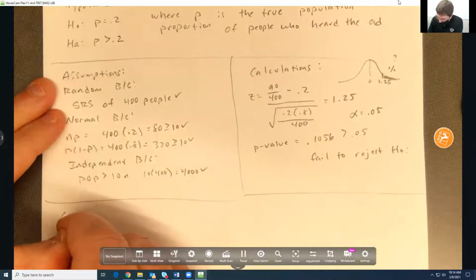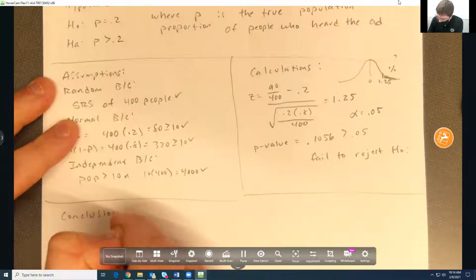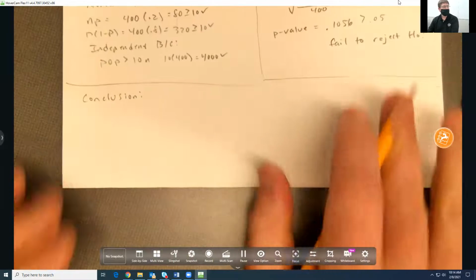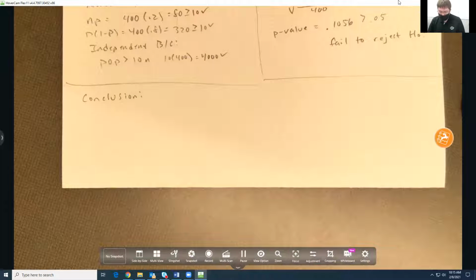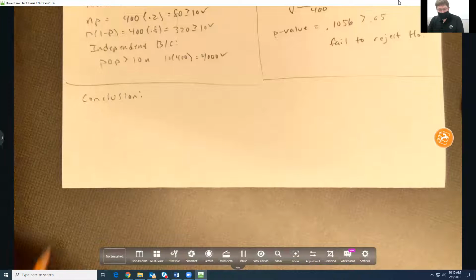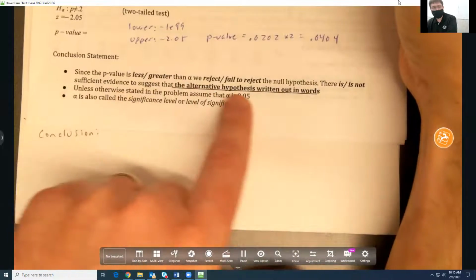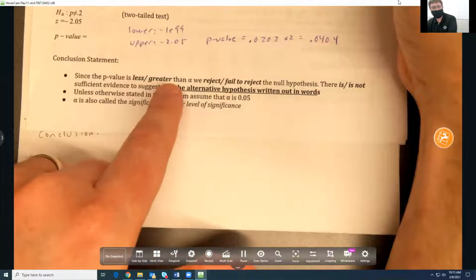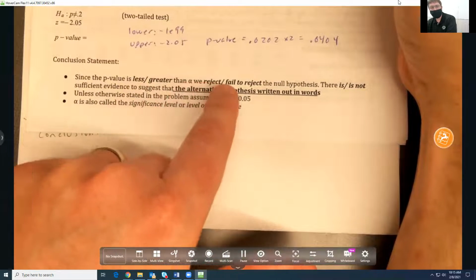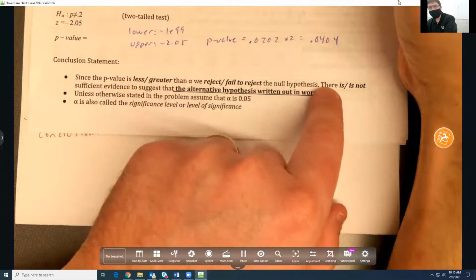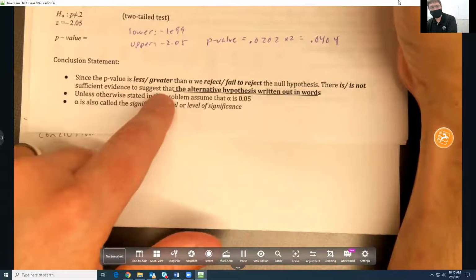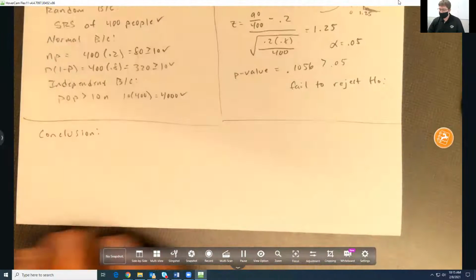All right, so now we got to conclude all this up. You got to speak to the executives now who have no clue how to do math, what your conclusion is. Welcome to being a math genius. That's what you got to do. So use the sentence in the notes, and you can copy it word for word, and we'll just substitute things in as we go. We're basically just going to write this first bullet point here. Since the p-value is greater than alpha, we fail to reject the null hypothesis. There is not sufficient evidence to suggest that, and we'll write out our thing.